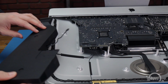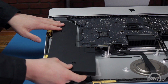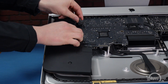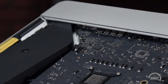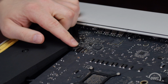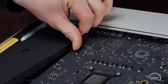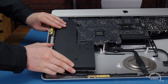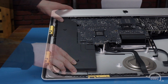Set the speaker into the iMac so that it sits slightly off to the side and position the cable so that it runs underneath the logic board. Then, plug the connector into its socket. You can then set the right speaker into place and secure it by tightening its two Torx T10 screws.